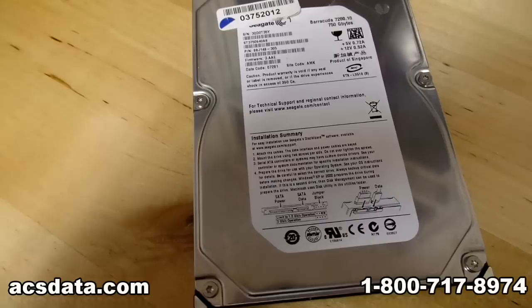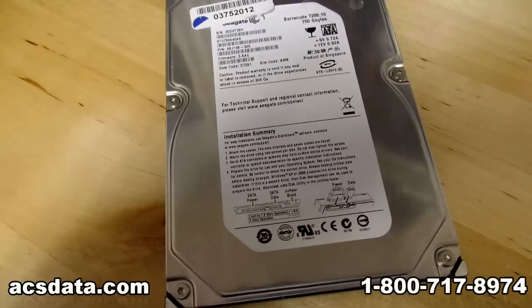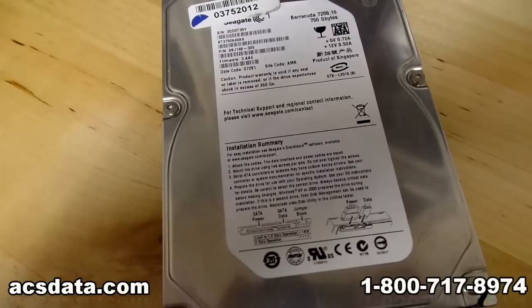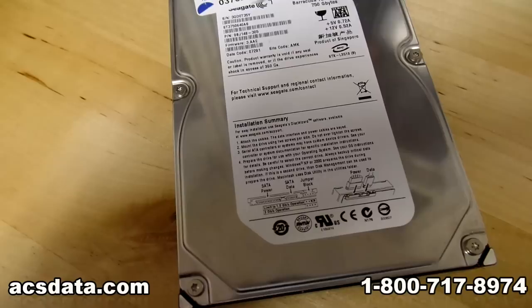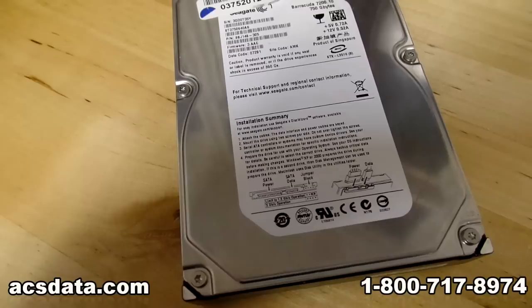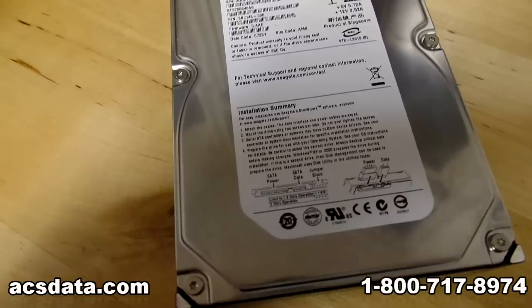The thing that I do fret about doing this is the fact that I don't want people who have irreplaceable data to try this on their own. I cannot state that enough — do not try this on your own, because what we're going to be doing is extremely unorthodox in a lot of ways. It's very potentially harmful to the hard drive itself and the ability to get the data off of it later if your attempt doesn't work. I don't want to lose sleep at night knowing that somebody tried this who had 10 years of family pictures and lost them.